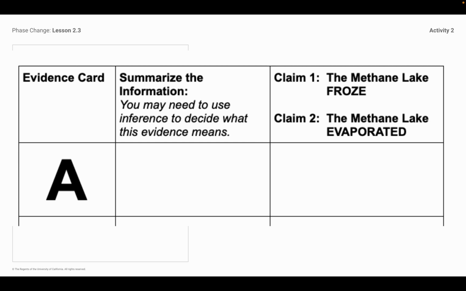All right, so we've got to figure out how I can summarize this information. And again, I may need to use some inference if I need to. So I'm going to take this directly from the article and say the average temperature during the summer is negative 179 degrees Celsius. And I'm also going to use some inference and say this is pretty darn cold. Okay? So at any point in time, if you need to stop the video so you can catch up and write this, do that, okay?